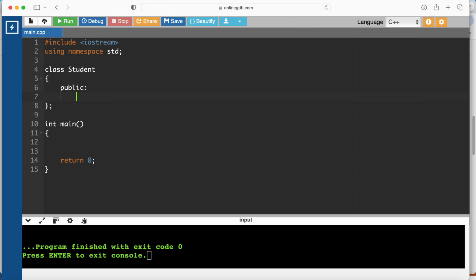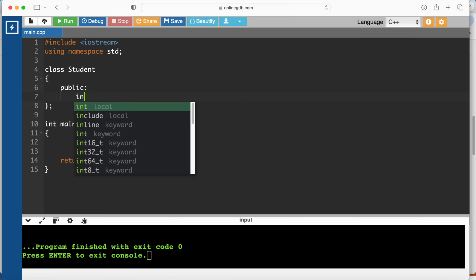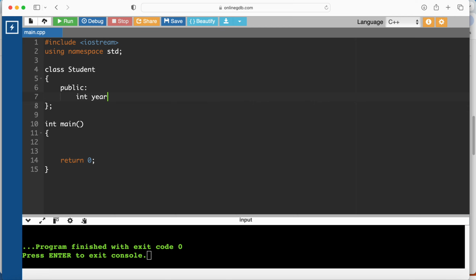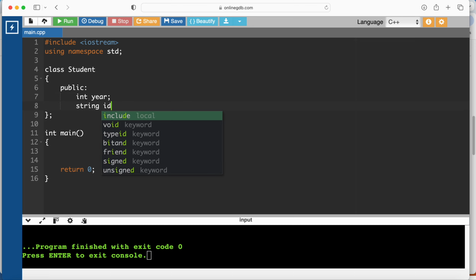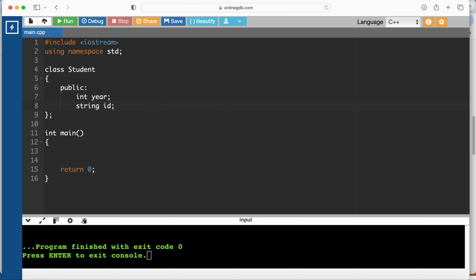Okay, so let's think of the attributes again. Maybe we can think of the year, the registration year, then maybe the ID, the registration ID associated with the student. And maybe their course.